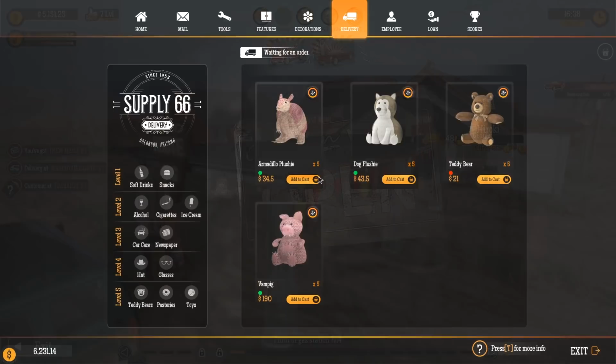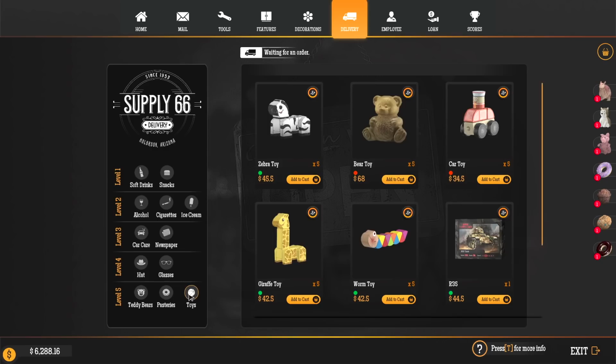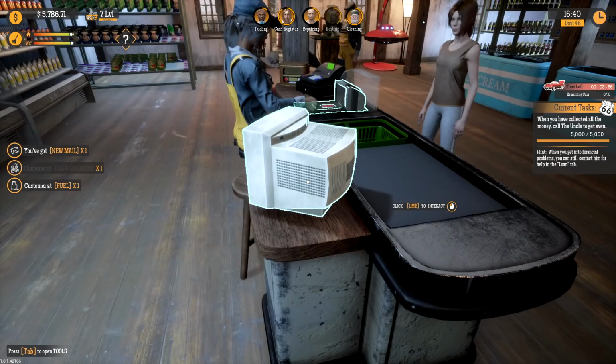I'm going to need... ones are on special. And pastries. Ooh, Simpsons donuts. Awesome. Perfect. And toys. All right, so that's a pretty good start. Let's get that going. Once I have that here, then I can put them on the shelves and get rolling.